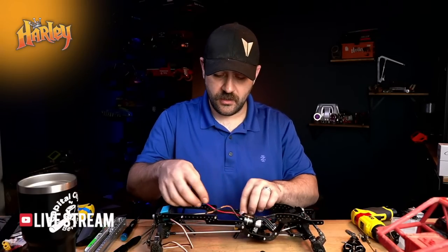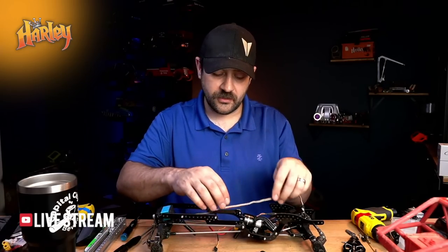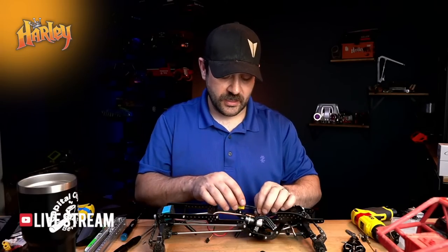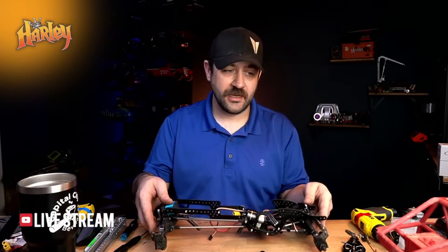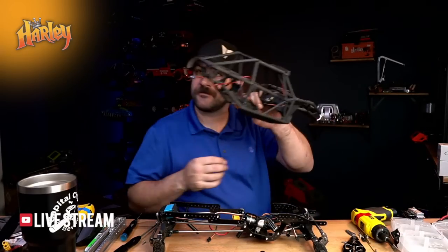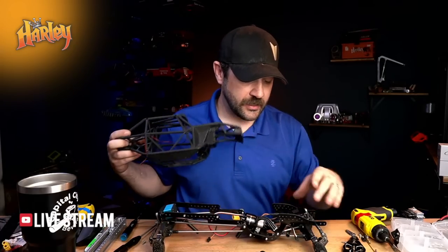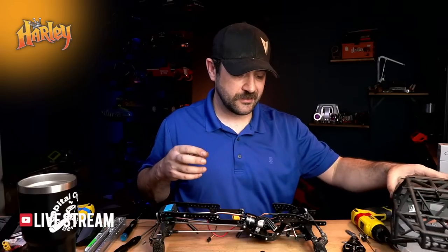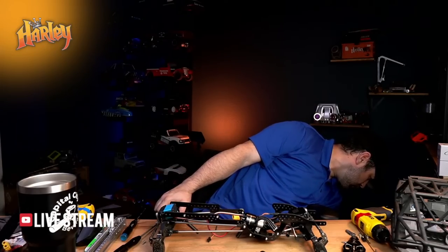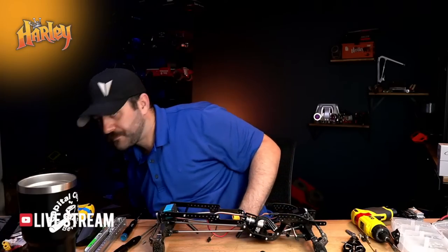Now we're gonna do a little tucking. And we're gonna start looking at fitting the Chopra Capra cage on this thing. I feel like I should put a couple of, at least one spacer up front. Let's put two, just to get that front kind of held together.